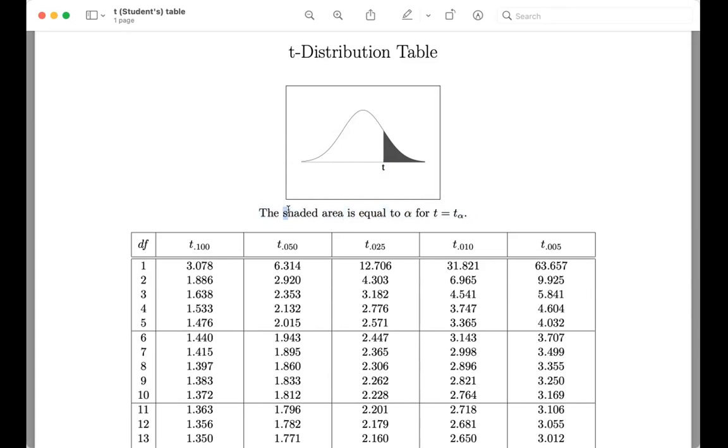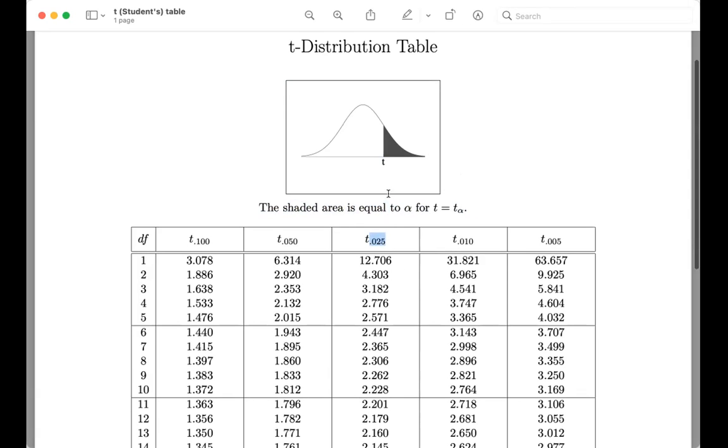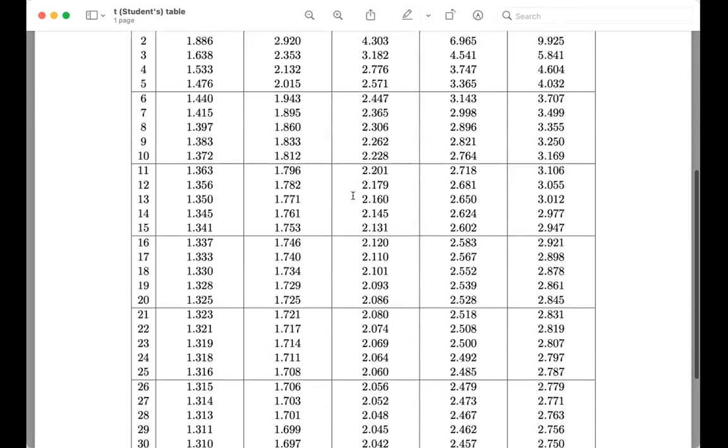So this implies the shaded area underneath this curve. And at this time, this is to the right, this particular one. Remember, the Z curve is to the left. So we're looking for the shaded area equal to 0.025, which is this one here, because we're just looking for one tail and the other tail would be symmetric on the other side.